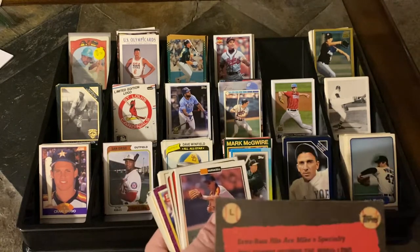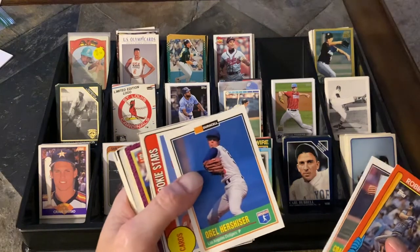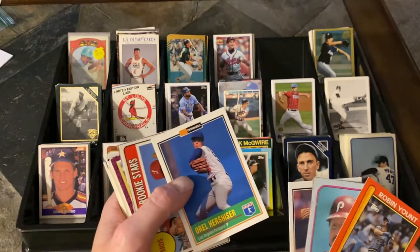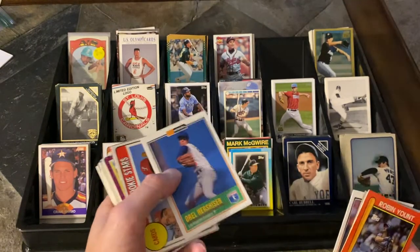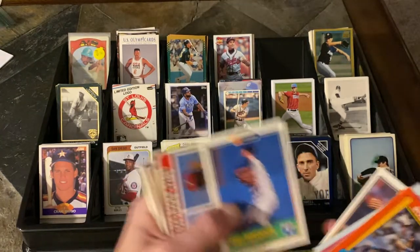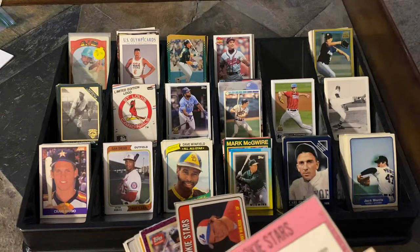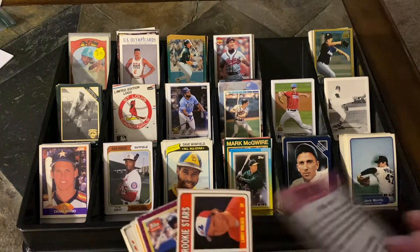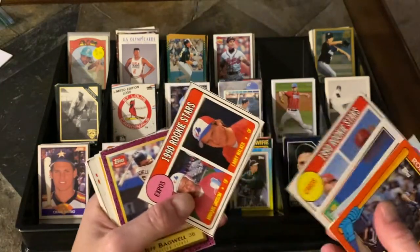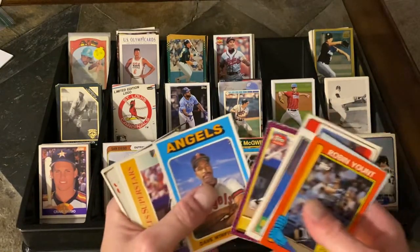Mike Schmidt box bottom from Topps 89. Craig Biggio Duracell — I've got a guy who watches all my videos, he's a Bowling Green grad, and Orel Hershiser went to Bowling Green I believe. So I grabbed that one just to give Bowling Green a shout-out for him, even though I'm a Miami guy — we're MAC rivals. But I always appreciate anybody who leaves me comments. These came out of some magazines — I think that was the Baseball Cards Magazine. Here's a Larry Walker, Marquis Grissom rookie which is kind of cool, and Todd Zeile rookie which is also kind of cool. I need to trim these up a little bit better though. Bagwell out of the Topps Magazine, Dave Winfield out of Topps Magazine — I love oddball stuff.